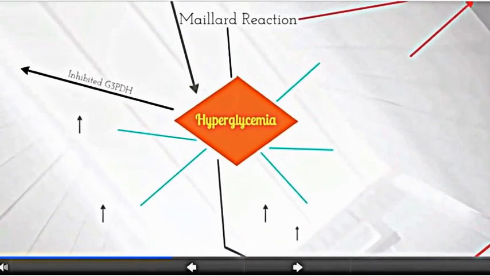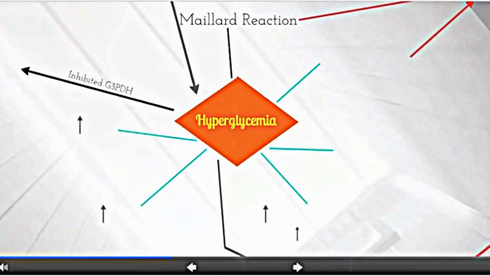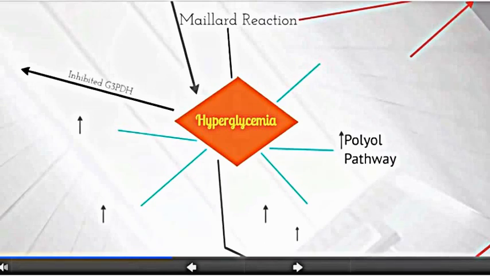Hyperglycemia increases several metabolic pathways in these cell types that alter the cell's ability to scavenge intracellular reactive oxygen species, cause blood flow abnormalities, and initiate pathologic modifications to gene expression.